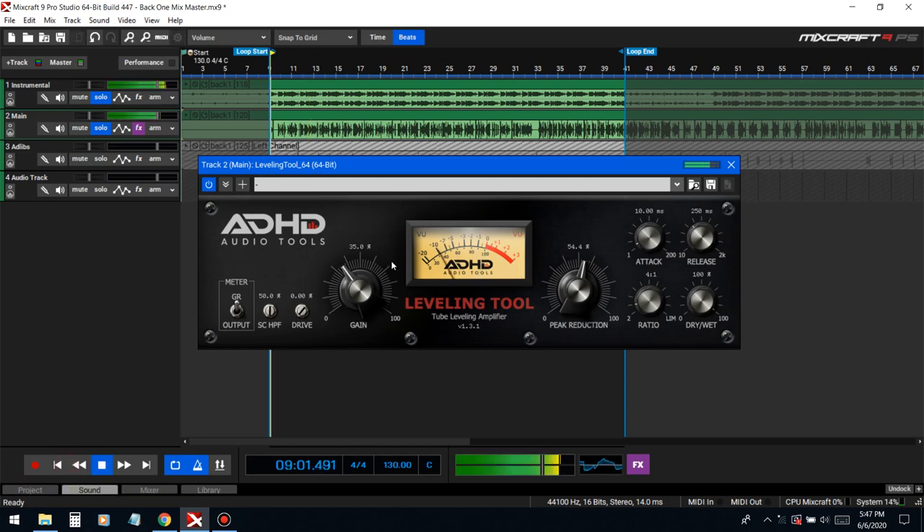Now we're gonna treat the attack like a feather, because the compressor is really aggressive right now. You can feather it by having the compressor slowly fade in when the vocal is talking. If you increase the attack too much, the compressor might not activate when peaks come in — those plosives where you're pushing air toward the mic. You want to catch those B's and P's.